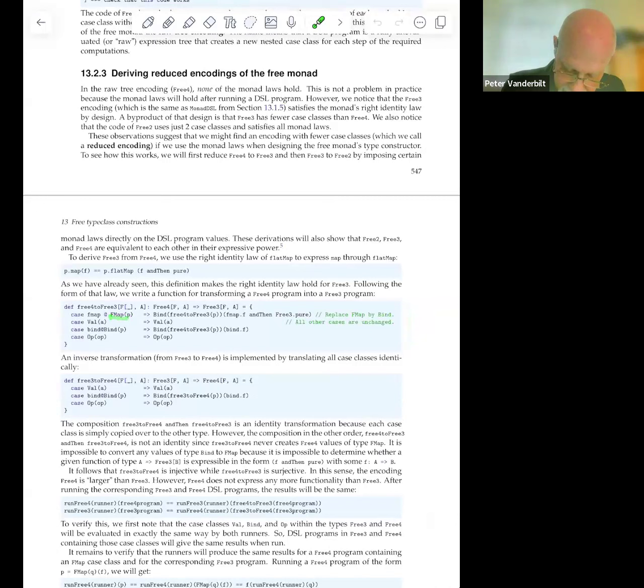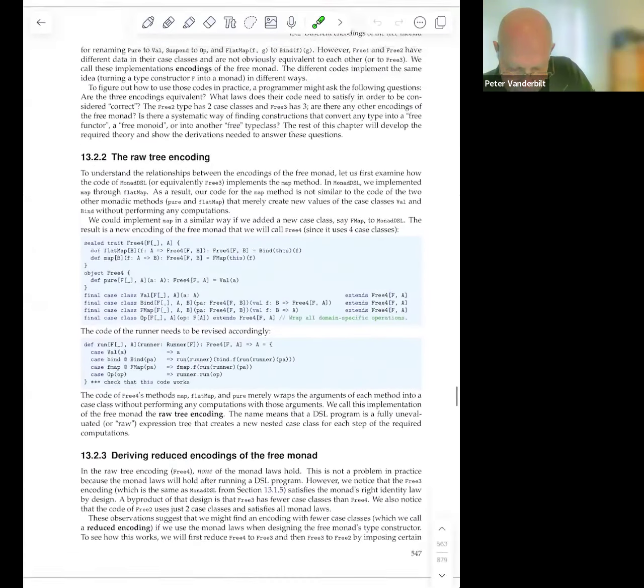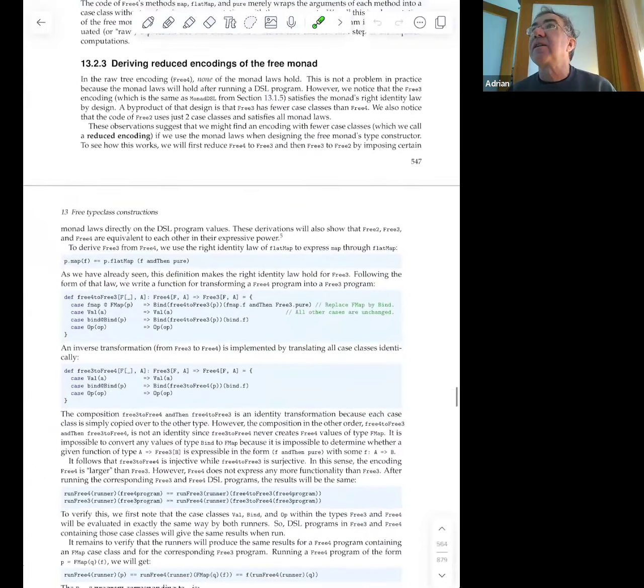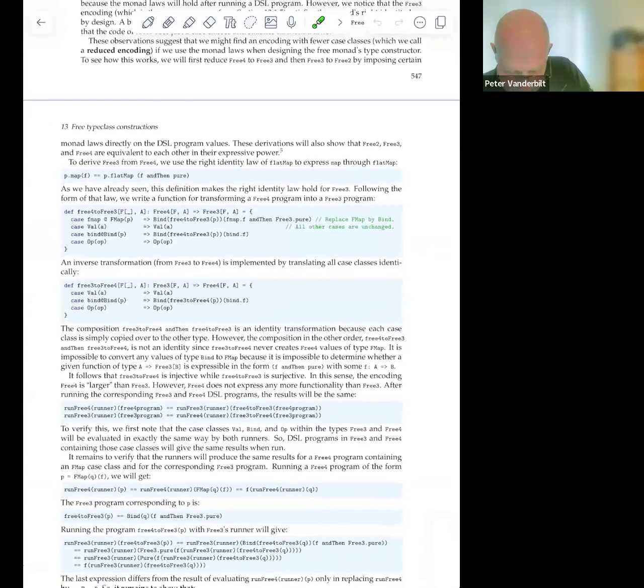So we're basically taking the functor map and using the law to create the version that uses bind or flat map by passing in pure, also known as return. And then this is 3 to 4. Pretty straightforward since 4 has all the nodes corresponding to what's in 3, although I thought 3 had suspend instead of op. But it's basically the same idea.